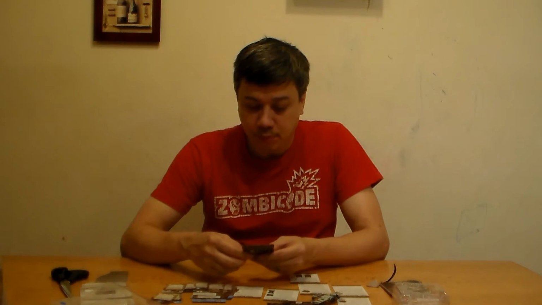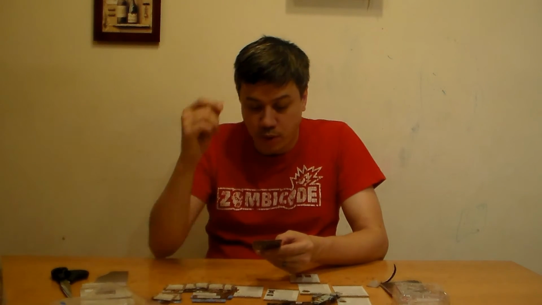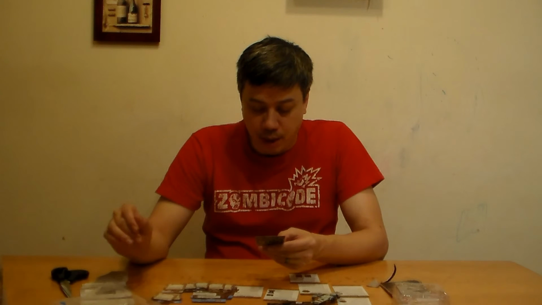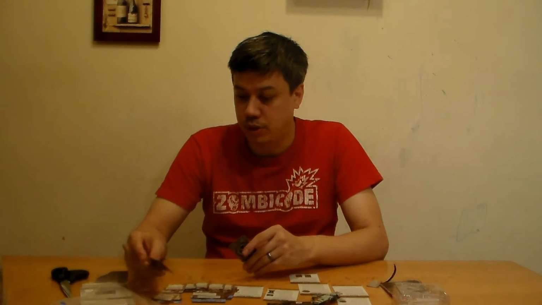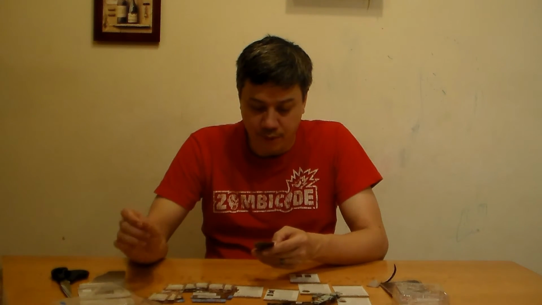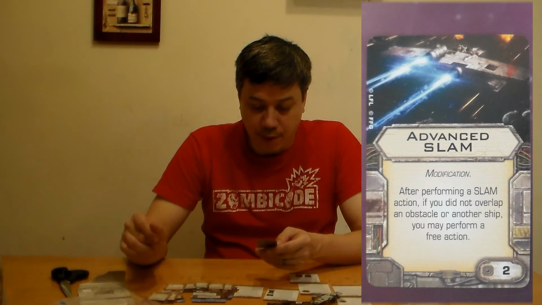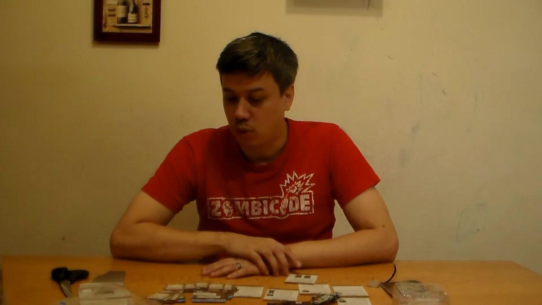So that's pretty neat. Then we have extra munitions. This is limited, 2 points. When you equip this card, place 1 ordnance token on each equipped missile upgrade card. When you are instructed to discard an upgrade card, you may discard 1 ordnance token on that card instead. So wow, basically this allows you to double up on any ship with one of those. And then we have Advanced SLAM. It's a modification for the ship. After performing a SLAM action, if you did not overlap an obstacle or another ship, you may perform a free action. So for 2 points, that's pretty cool with that.